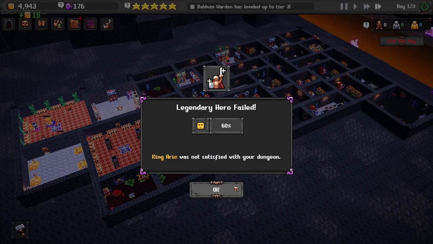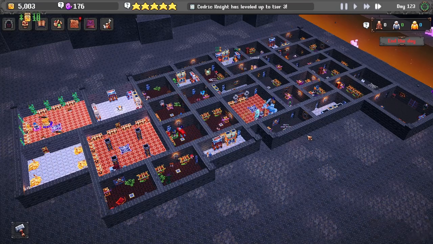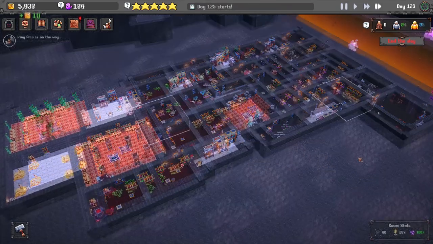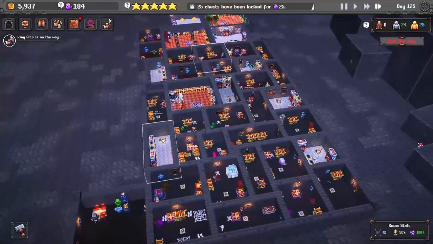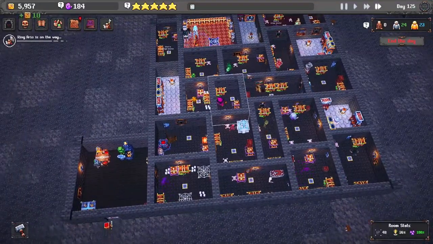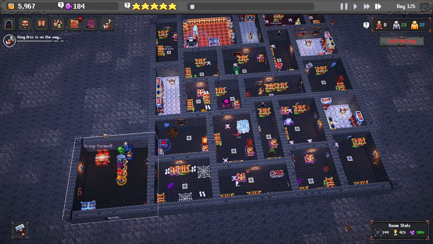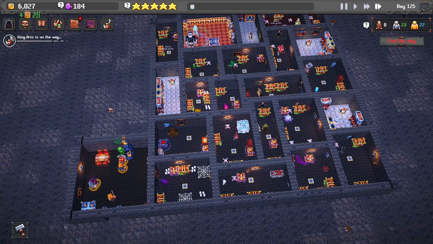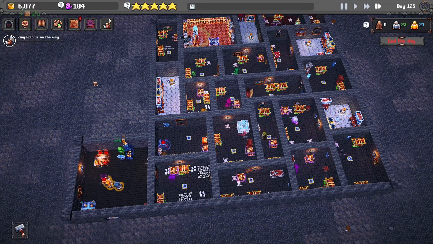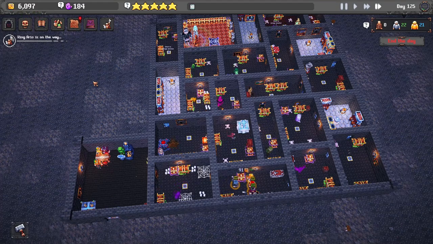Oh, our legendary hero failed. He wasn't satisfied with our dungeon. Well, that's not good. We'll have to redo that. So I put in some healing wells all over the place. We'll see if that helps keep our guys alive from not dying as much, and especially that hero that's coming in. Maybe that's why he died. I don't know if he uses the facilities or if he just runs right on through. Not really sure.